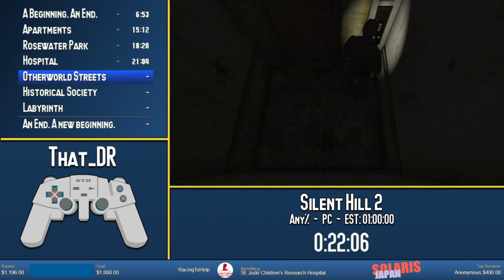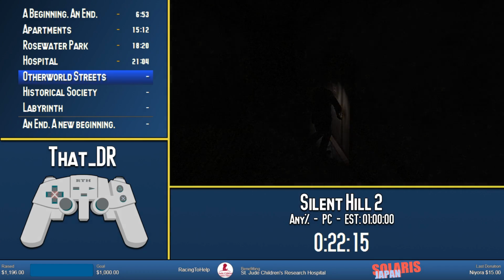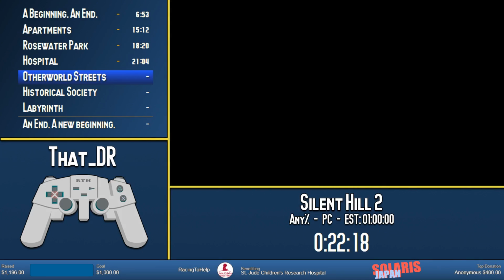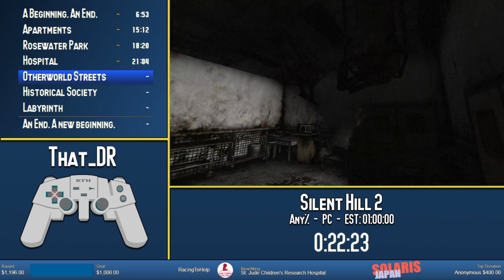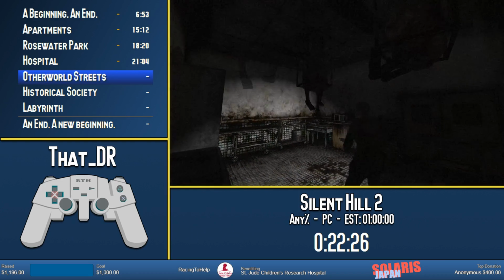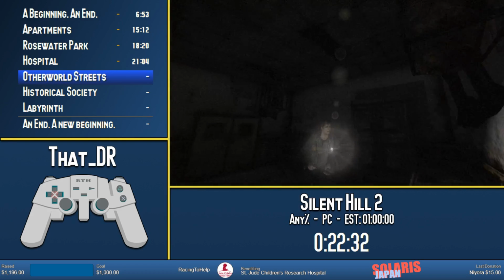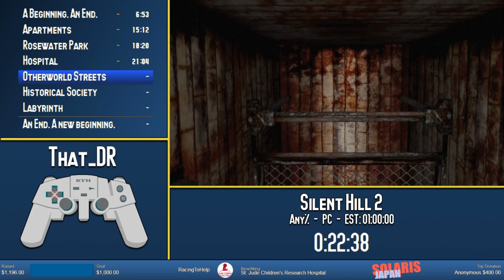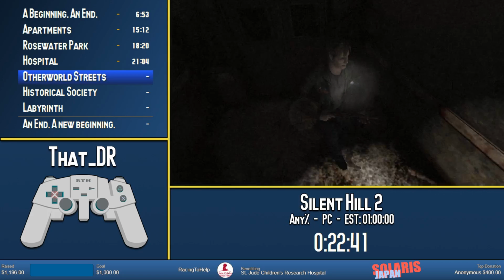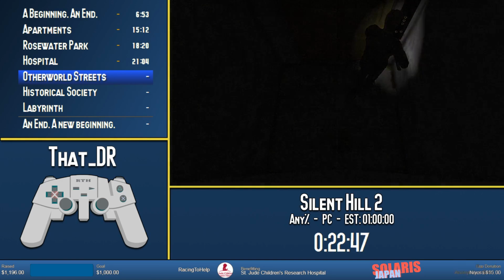On to floor 2. Pull out the shotgun. Mini boss fight coming up. Oh, actually came over here. Never happens. All the 5 times I practiced yesterday and today, that guy came on the left there, not back there.